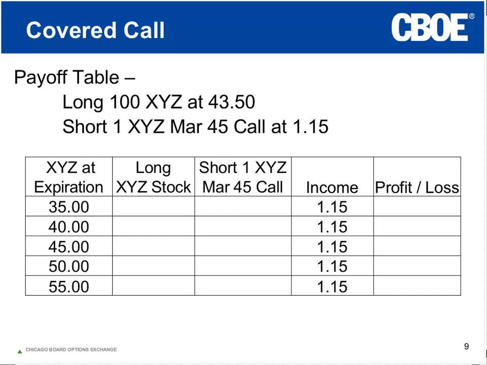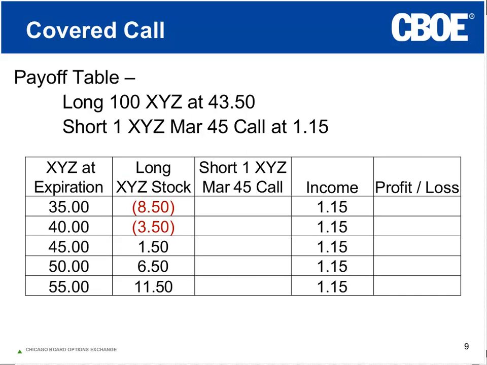Now before we take a look at the call option, I'm going to take a look at our profit or loss based on just owning XYZ stock. For instance, if the stock trades up to 45, we'd have a $1.50 profit on our stock. Stock was at 43.5, traded up to 45. If the stock trades down to 40, we have a $3.50 loss on those shares. And you can see subsequently, if you're long a stock and the stock price goes down, you continue to incur losses on that. And if the stock price moves higher on the stock alone, you would actually have a gain.